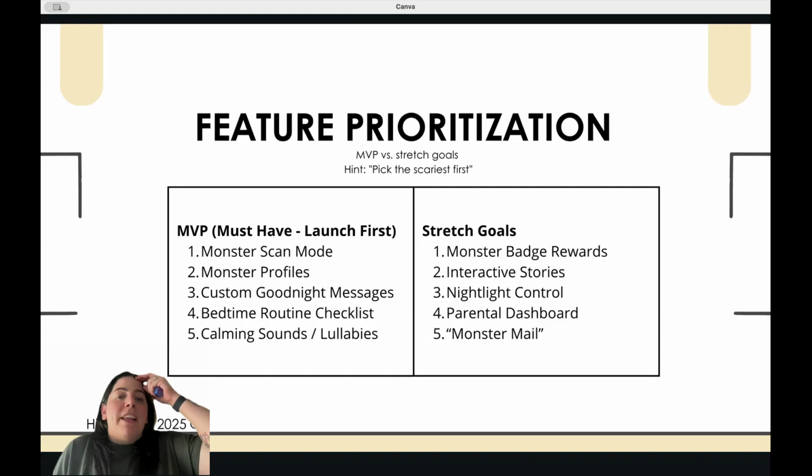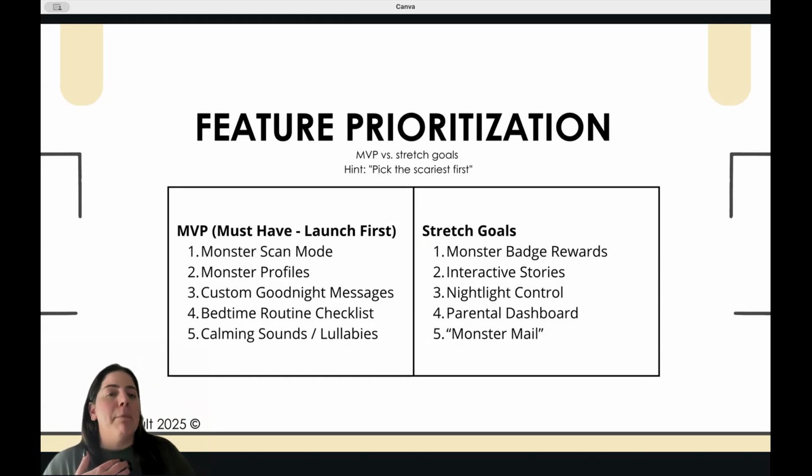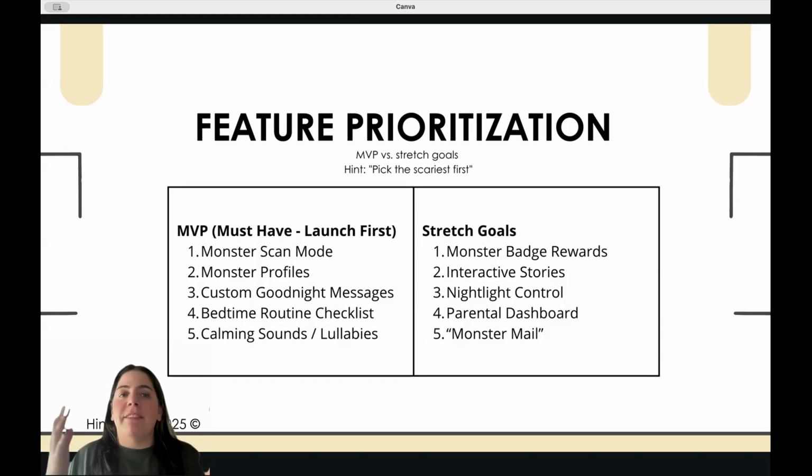But what here was going to be the biggest, what here was going to be the trickiest, but I knew I really needed it. That was going to be what I picked first. So I didn't really know how to handle monster scanning mode, but I knew I was going to need it. Monster profiles seemed the easiest to me, honestly, to do from my MVPs, just because it was going to be all hard-coded data basically, but it wasn't enough on its own to be meeting my product vision, right? So we really want to have those conversations with our teammates to figure out what that priority order should look like.